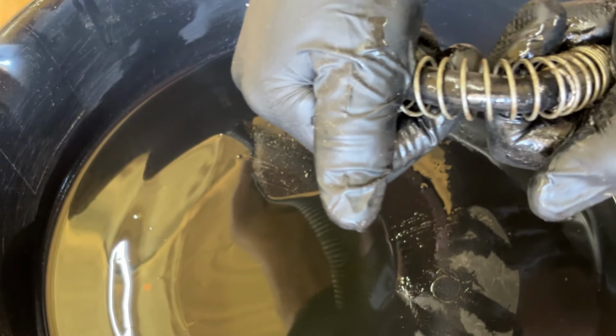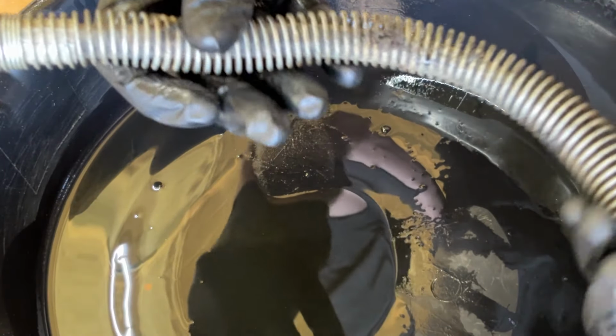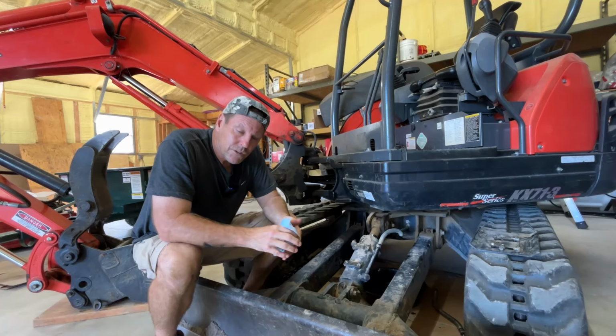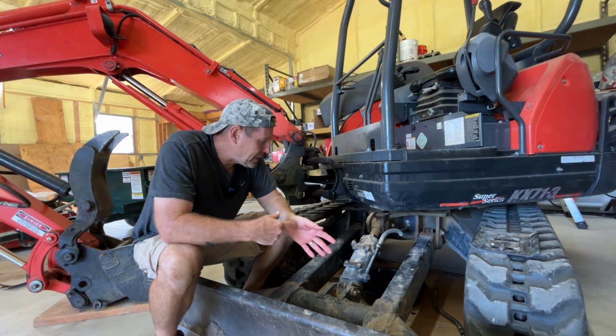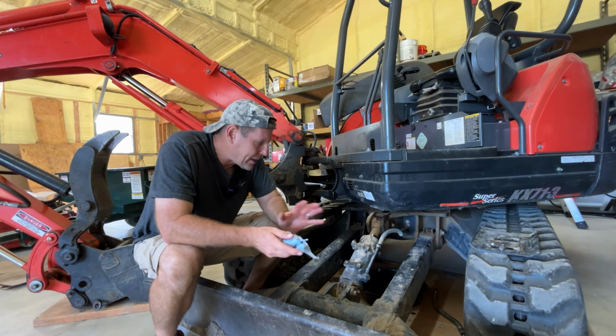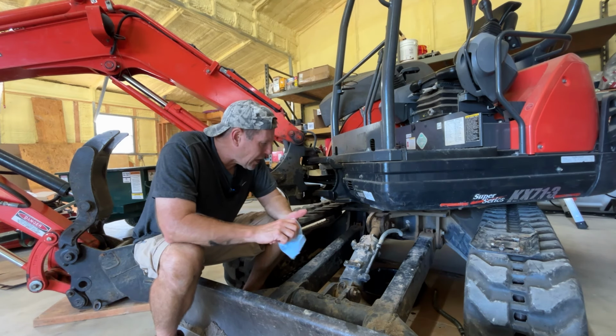I mean, that's a small diameter line, and it's very flexible. And it's just got the spring on it to protect it. So this looks like it's going to be an easy fix. I'm going to go to my Kubota dealer and see if they have a couple of those lines already that I can just buy pre-made. They'll be Kubota quality, and then I can slap them in.